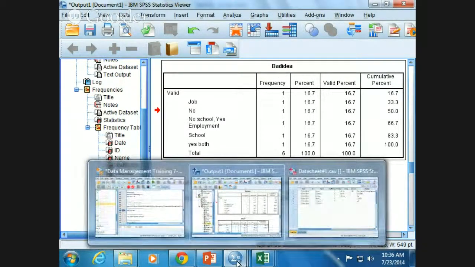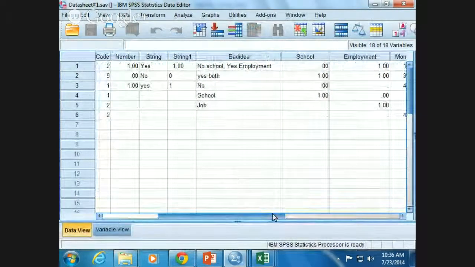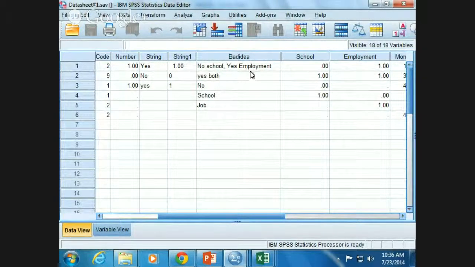So this is my... How did I change that? So this is an example of trying to get more than one piece of information in the variable. This is an example of the way you'd like to do it, which is your school is 1 and your employment is 1 case, and then you enter 0 and 1 for your different options. This is a bad idea because, as you can see, it's really not clear.